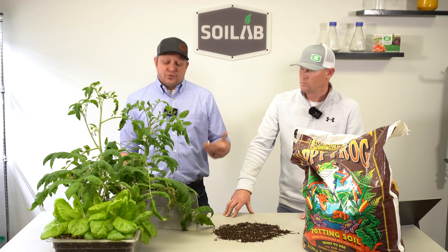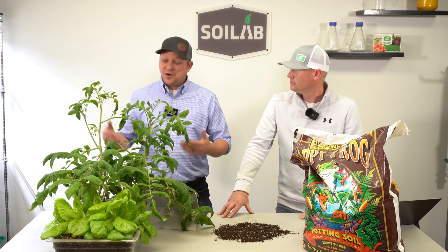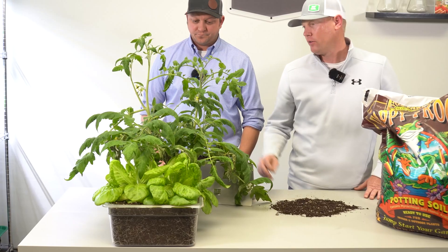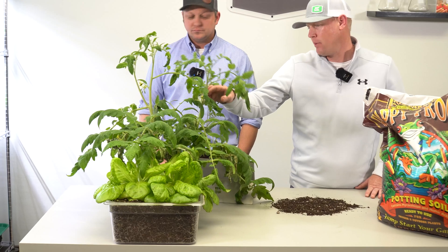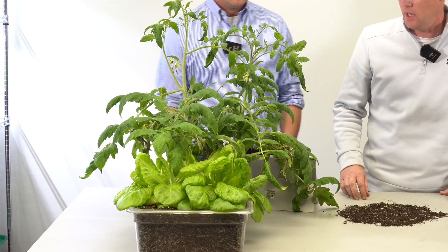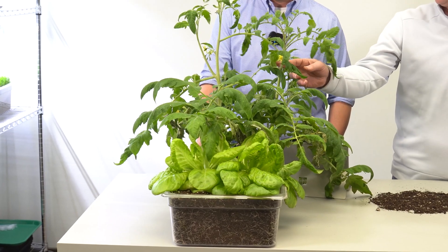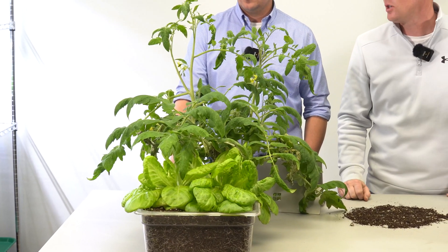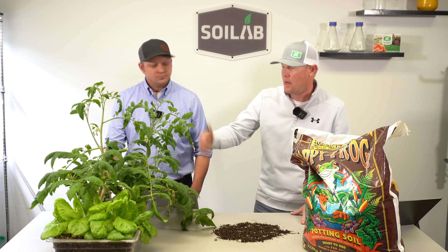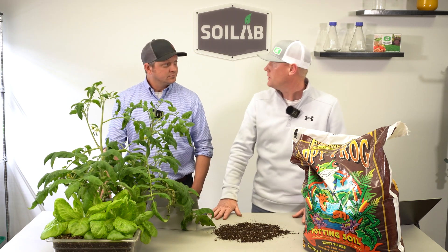The next question we have to ask is: we've put it in the container — will it grow plants? We definitely grew plants. Overall, this soil performed really well as a stand-alone — just put plants in the soil and see if they grow. Really good biomass on the tomatoes as well as the lettuce. We're already producing flowers, so we will be producing fruit. Really good biomass, and not too high in nitrogen to where we didn't have fruit production.